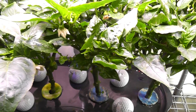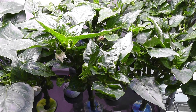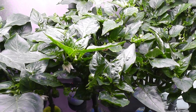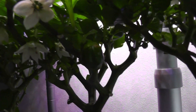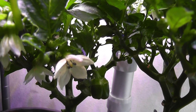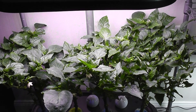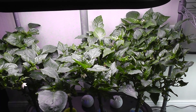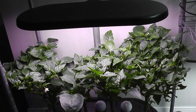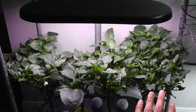It's day 130. The first two baby peppers I saw on day 106 fell off on their own. I got a few more baby peppers after that but they fell off too. But I see one pepper growing a bit bigger compared to previous baby peppers, and the stem is pretty strong — I think this will survive. Other plants are still losing buds, flowers, and baby peppers. I almost decided to trash this garden but these new peppers are giving some hope. I am going to wait a little longer.